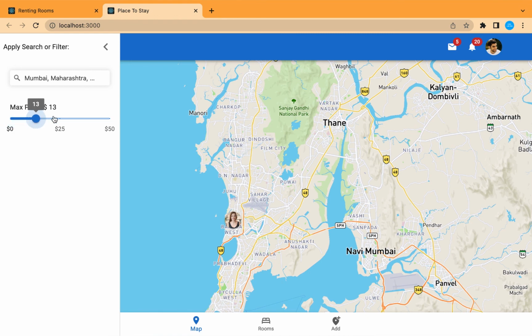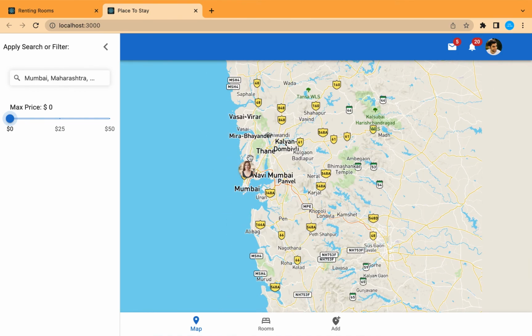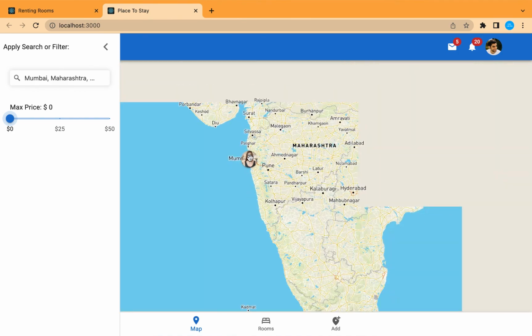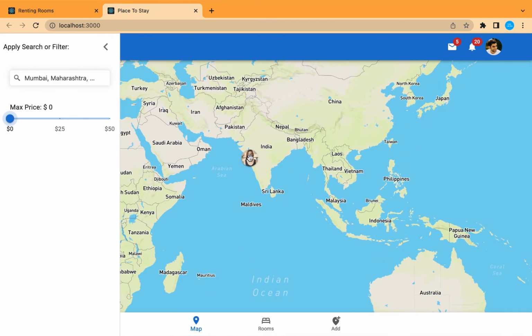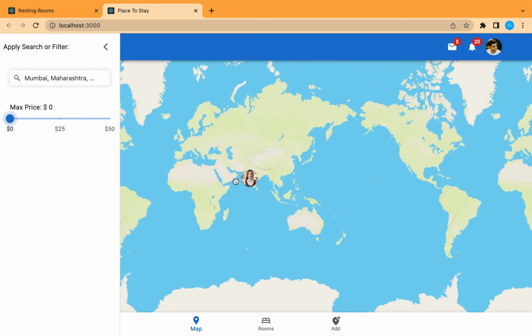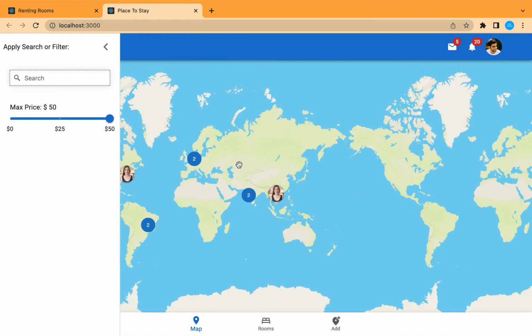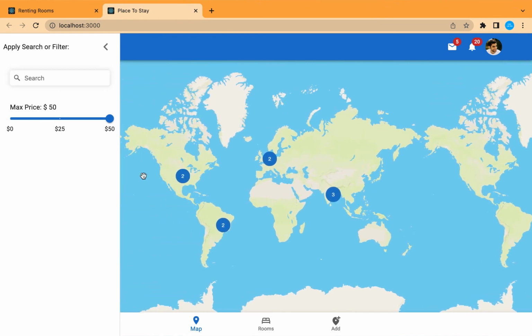Now it is working as well. Let's zoom out to check if it is really working. We can see only one room. It is working perfectly. And let's clear out here to check if it will be set to the default. Now all the rooms are here. So our functionality is working perfectly.